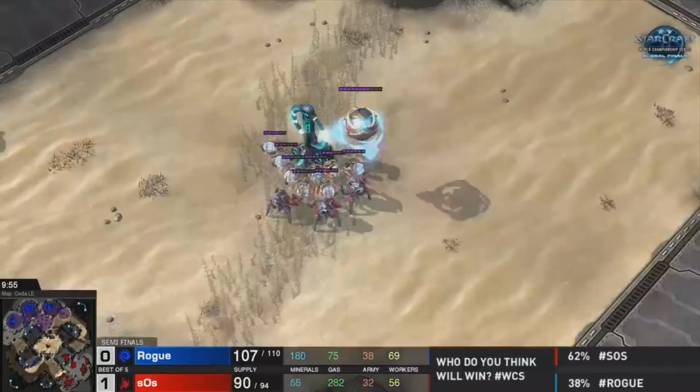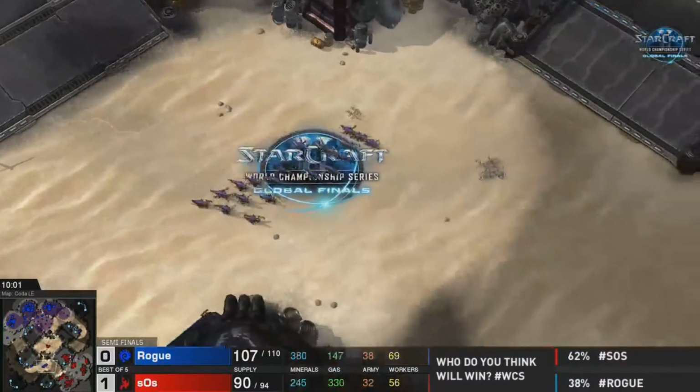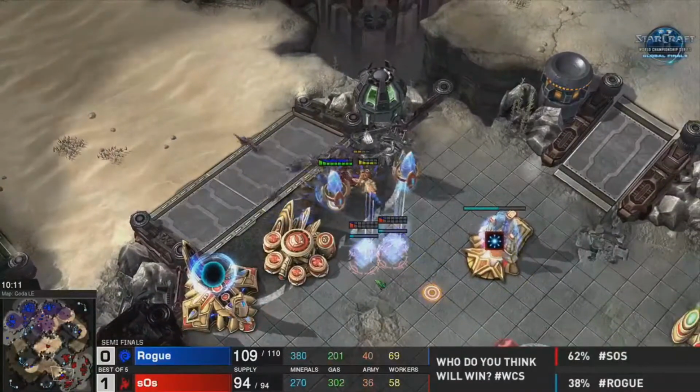I mean, contrary to popular belief, Spore Crawlers are not good against Blink Stalkers, Nate. All right, I will take your word for it, Kev. Of course, you guys can let us know who you think will advance to the grand finals to play against Life. Tweet the hashtag WCS with hashtag SOS or hashtag Rogue.